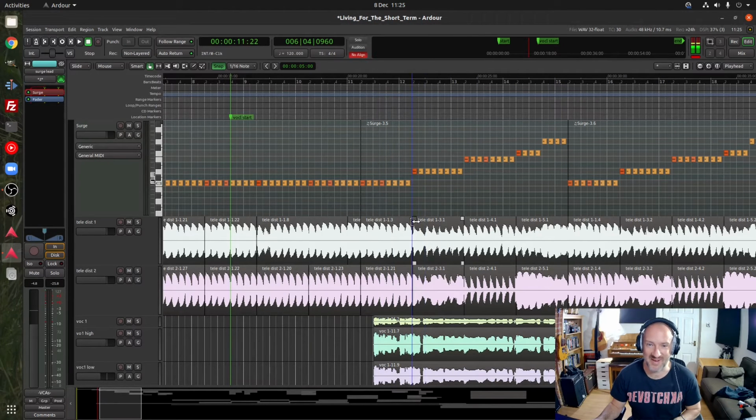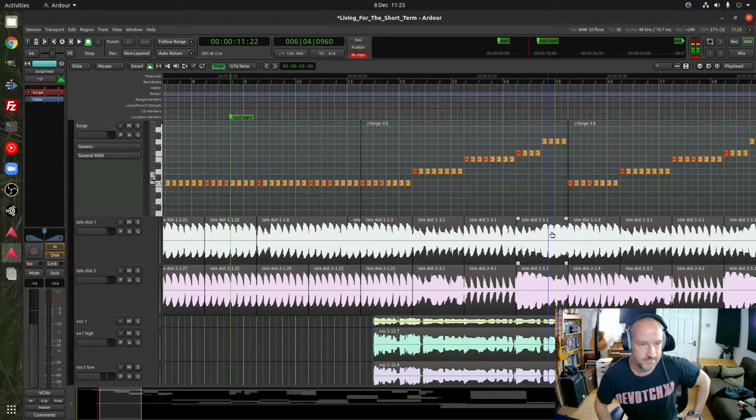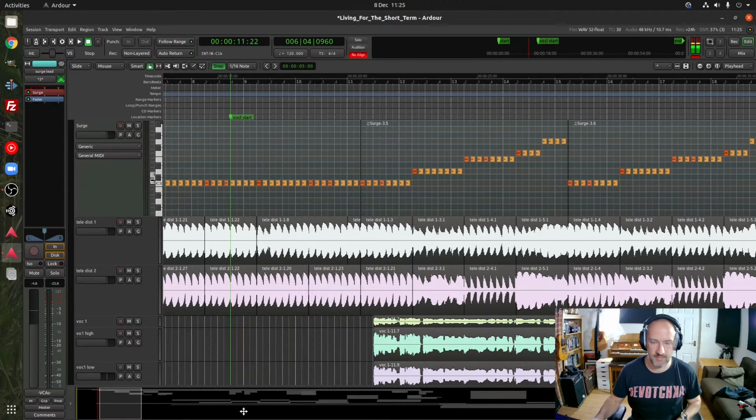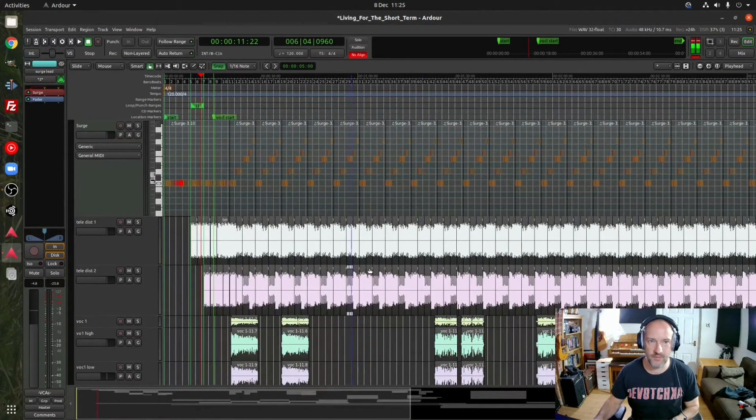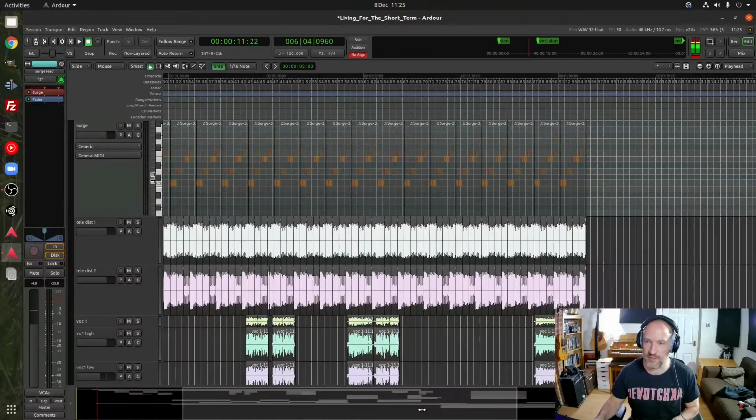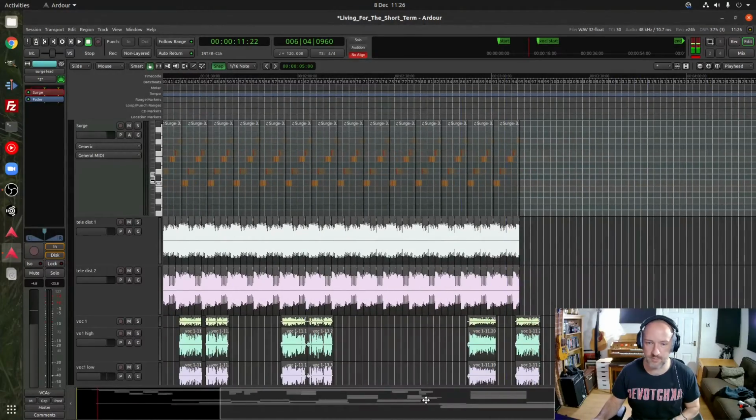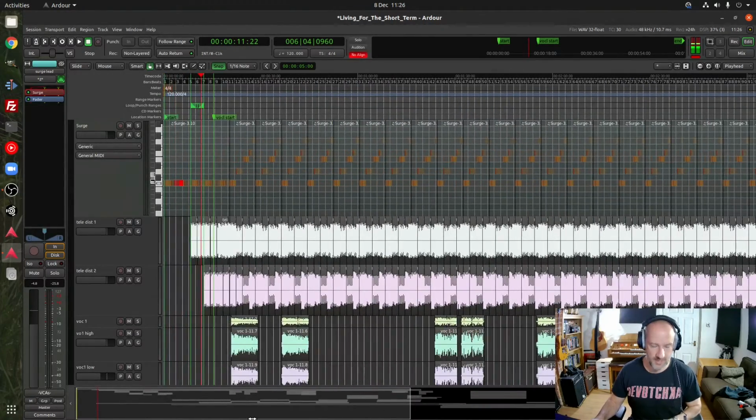Can't remember what the notes are now, but you know, in the same way I built the C chord here, I've built the D minor, the E minor, the F and the G here. Just using the Surge soft synth and those distorted Telecaster guitars. So that's the basis of the track. Now this pattern runs pretty much through the entirety of the song until you get to the different section at the end.